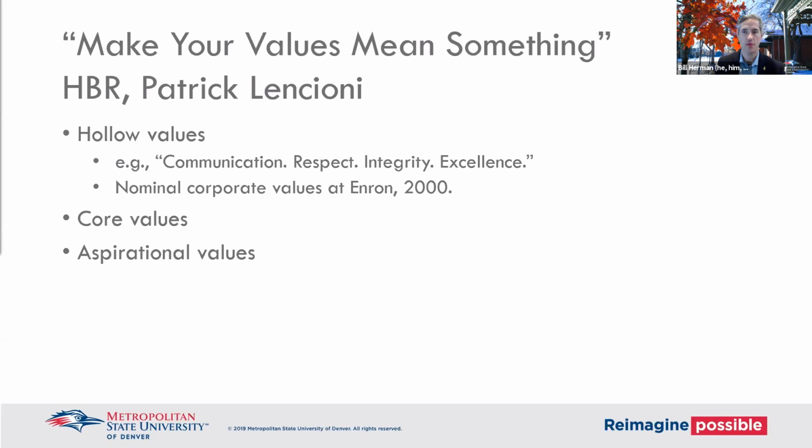The CEO who claimed his company's core value was a sense of urgency, for instance, was substituting an aspirational value for a core one. That's from the article. He explains that a little bit. Aspirational values need to be carefully managed to ensure that they do not dilute the core. So the core values are the ones that already infuse your company's behavior today. And if those are important to you, you have to make sure your aspirational values don't conflict with that in a way that compromises your operation, right?